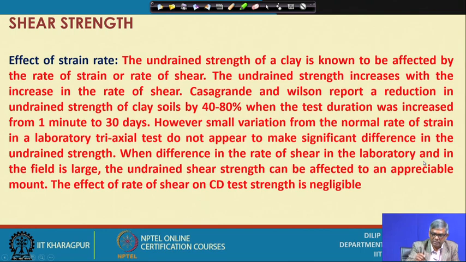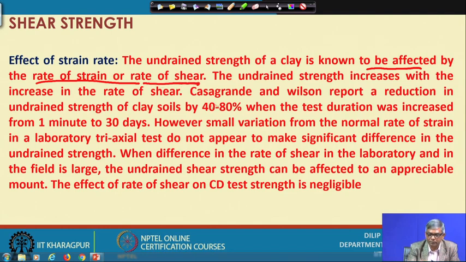And the effect of strain rate is another thing when we talk about shear strength. Whether you do a triaxial test, unconfined compression test, or direct shear test, we always maintain a particular value of the strain rate. And what is the effect of a change of strain rate? The undrained strength of a clay is known to be affected by the rate of strain or rate of shear. The undrained strength increases with the increase in rate of shear. So, that is the observation.